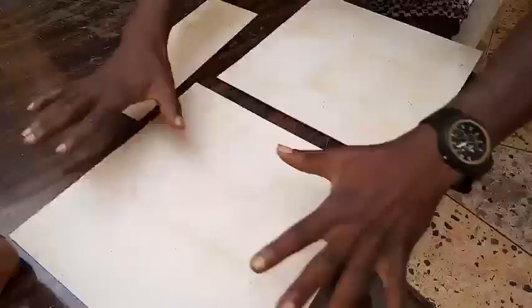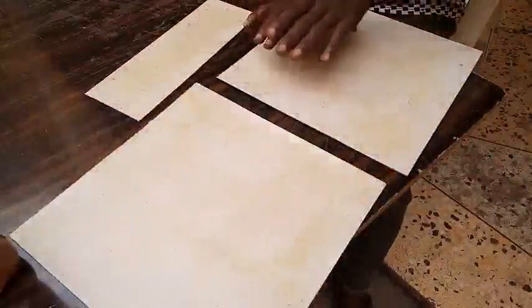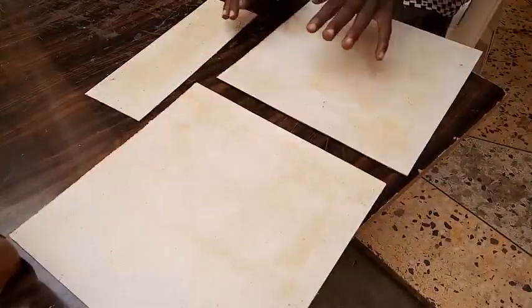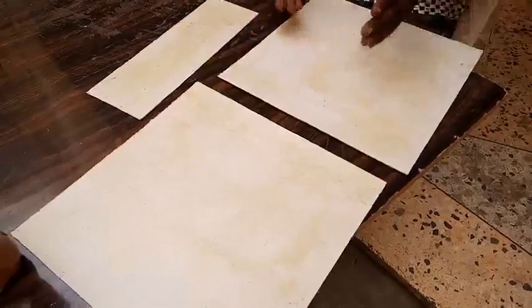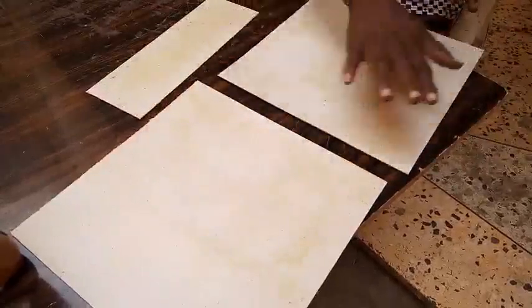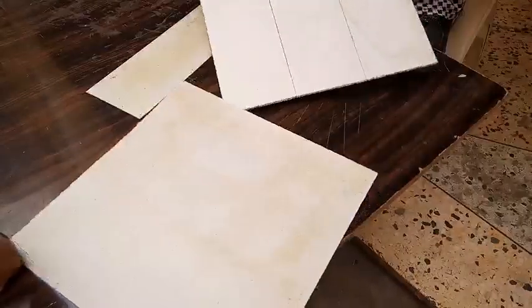Now, having applied adhesive to all the sides, I'm going to get art paper, and that is what I'm going to use as the liner. So I'm going to cover this up with art paper, and then the outer cover is what is going to be on the other side.